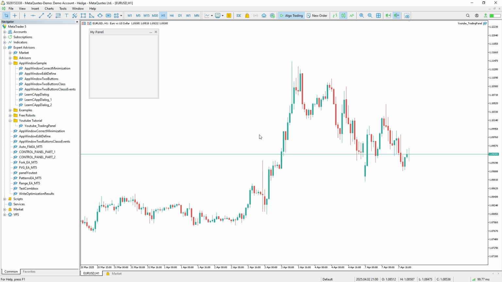Now after we successfully created our panel, I want to talk about panel customization before we dive deep into adding features to our panel like buttons, checkboxes, and other stuff. To customize our panel we need to understand how the customization works. In the main class CAppDialog there is a defines library, and the main dialog class takes all the info as defined from the defines library. Let me show you how this works.